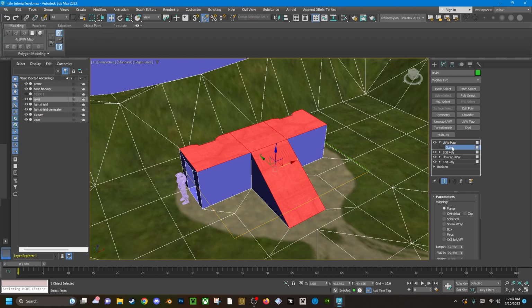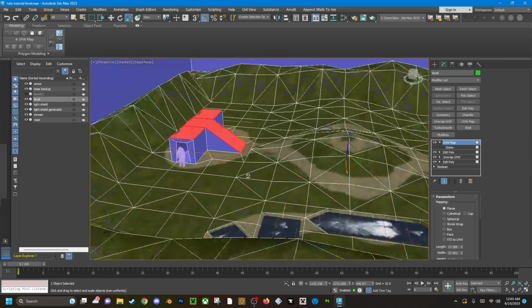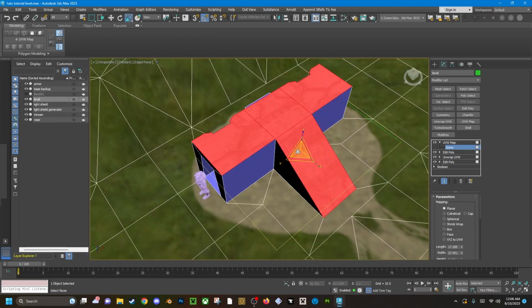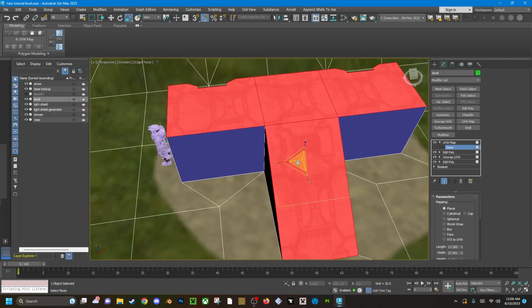So if you hit this drop down menu, go through here, and you can adjust the gizmo to this part. So as long as you have this selected, you can scale it like this, and you can scale it on the y-axis and go from there. And if you want to shrink it down to give it this effect, you can for sure do that.